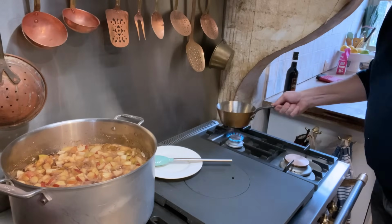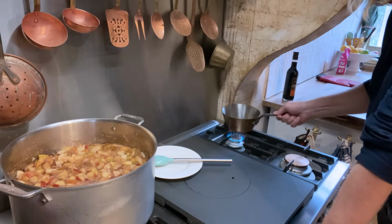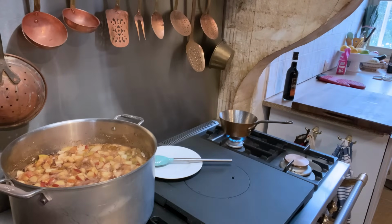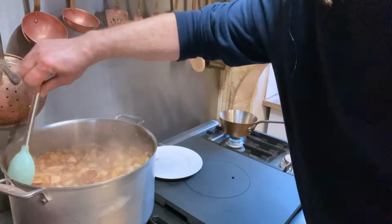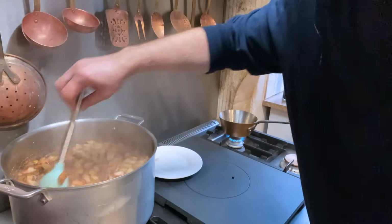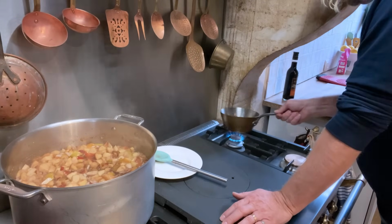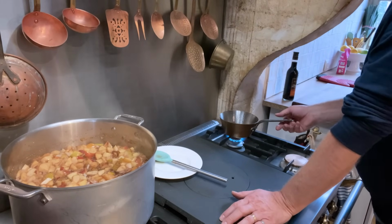So as always, I am toasting the pepper and all those different peppercorns and the cloves. Make sure you don't burn them, you will taste it. And you will lose a little bit of the richness of the spice. I'm also turning this now to low because it is bubbling and it should always be attended on a regular basis. You don't have to stand next to it, but make sure it doesn't go unstirred for too long. And people always wonder, of course, how do you know that your spices are toasted? You can smell it.